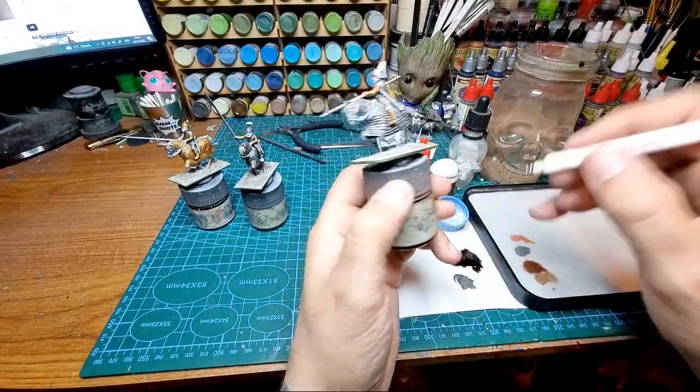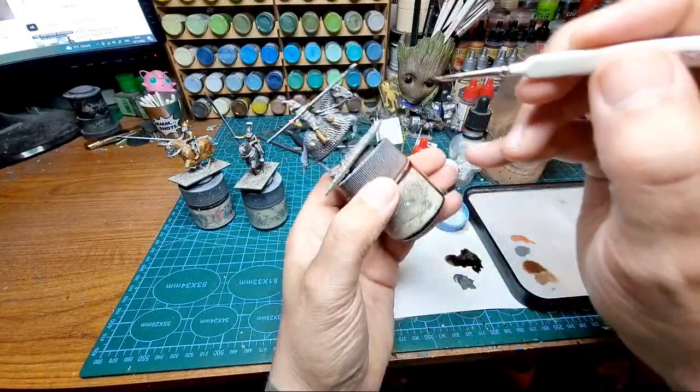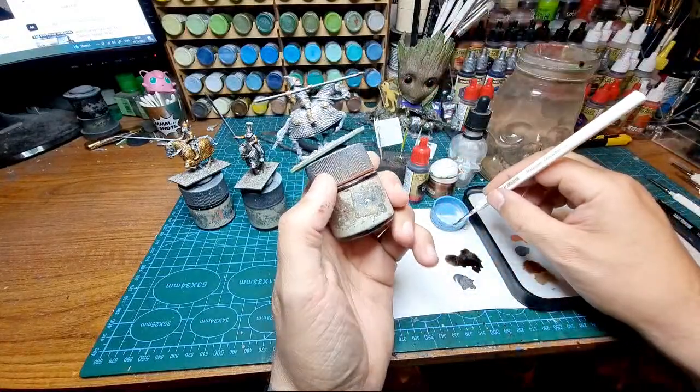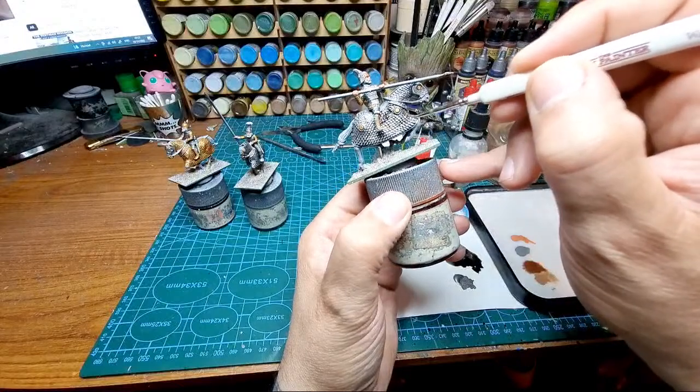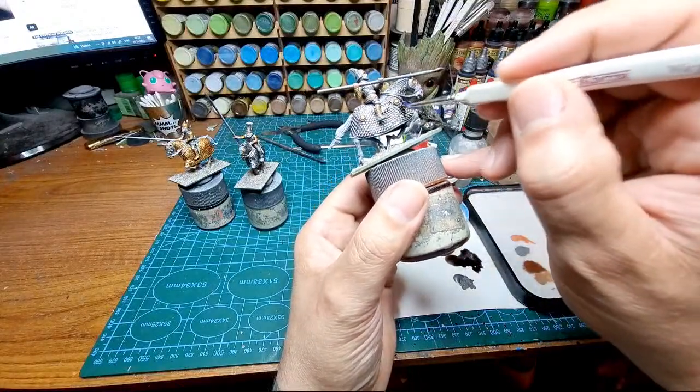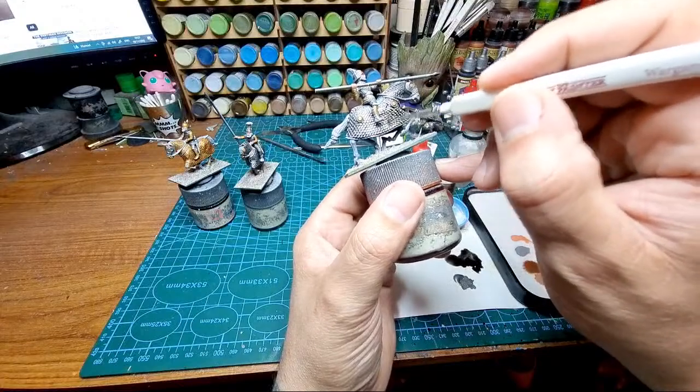This one's a grey, so what we'll do in a sec, we go back and wash some of these black, real thin over the top. Let's say we're laying on this dark tone quite heavy.